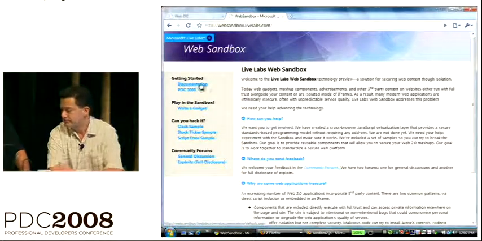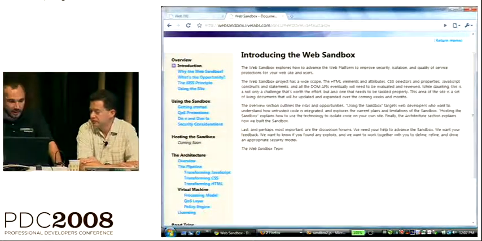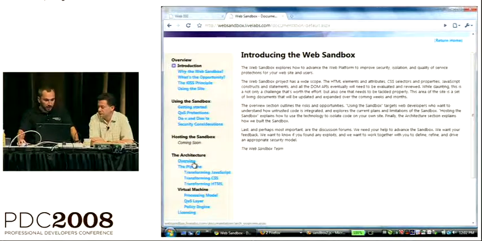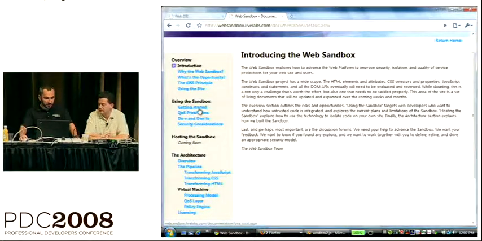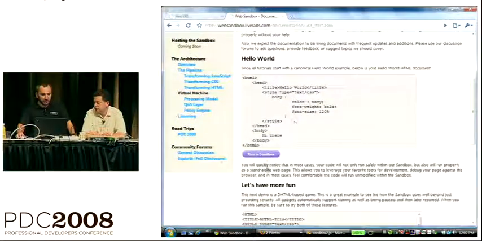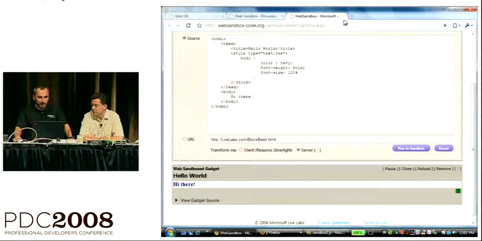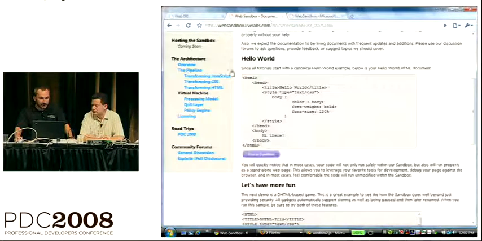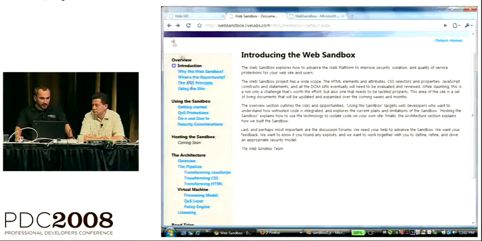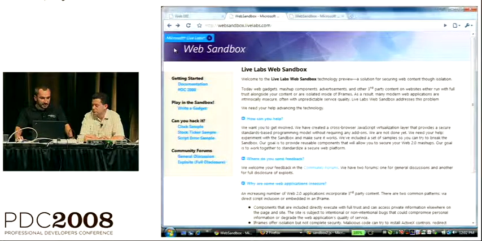So to quickly explain here, there's documentation, and all the documentation is interactive. You can fire up the various parts. So all the samples have a run the sandbox, and they're just going to fire up a new window, and you can run the code in the sandbox. Another way of interacting with the site is through the samples that we have provided. So these are samples, challenges to developers, if you will, that we provided.